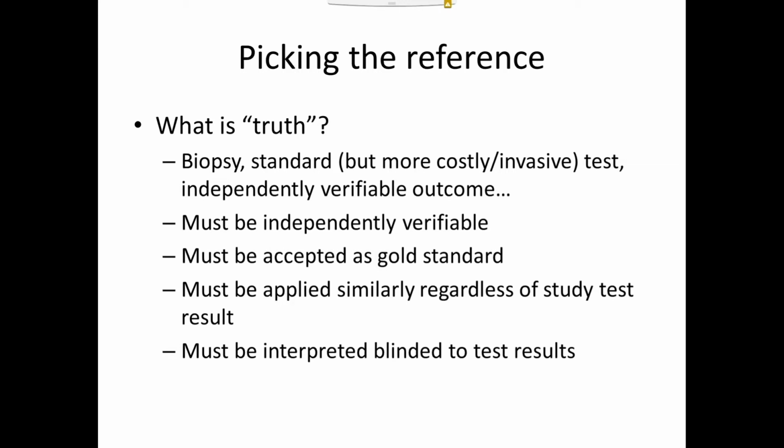Other requirements: it must be independently verifiable, so somebody just looking at that result can make an accurate assessment of presence of the outcome. It must be accepted by the community as being a gold standard. And it must be applied in the same fashion regardless of the result of your proposed study test. And most importantly, it must be interpreted blindly and independently of the results of the test under consideration.